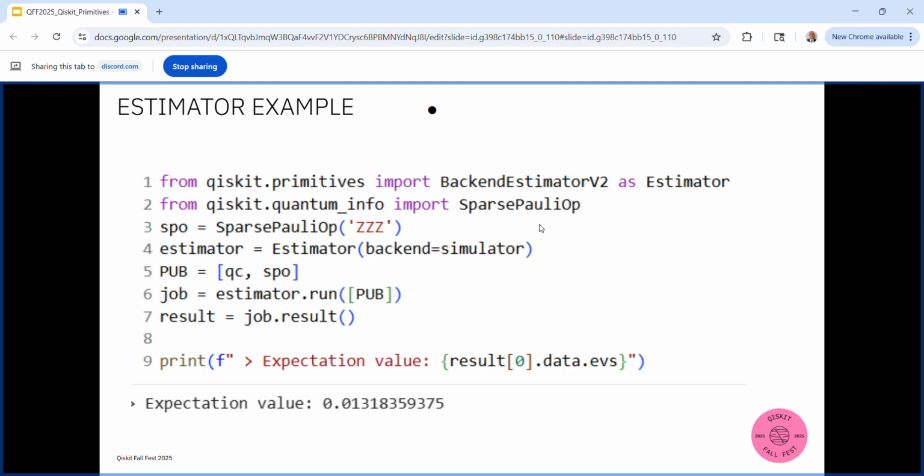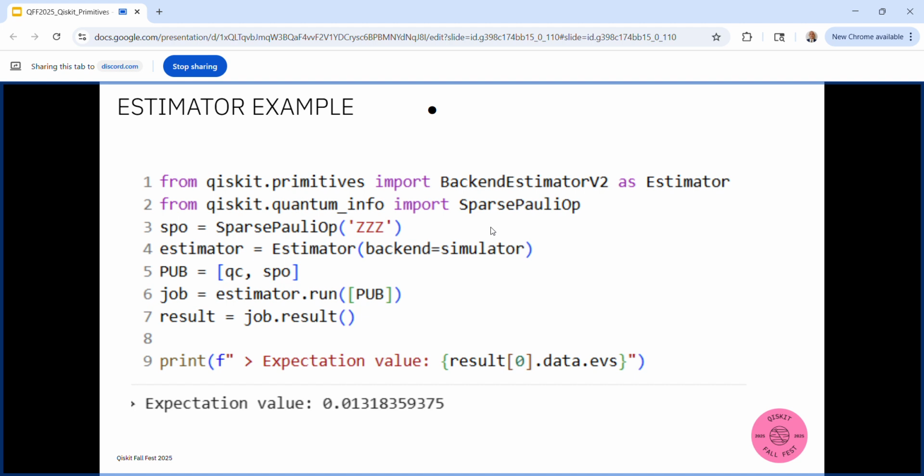in. And so a lot of this looks the same, except for the sparse Pauli op. For any estimator, we can specify how we want that value to be calculated. And so for the sparse Pauli operator, I'm saying, measure in the z-axis on each one of these things. And here we see that our pub, instead of just being a quantum circuit this time, we also have our operator. Additionally, if we were having a parameterized circuit where we're learning the best rotation values for this, we could pass the parameters.